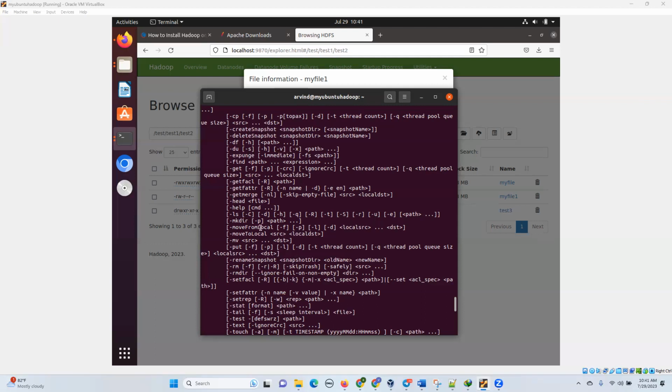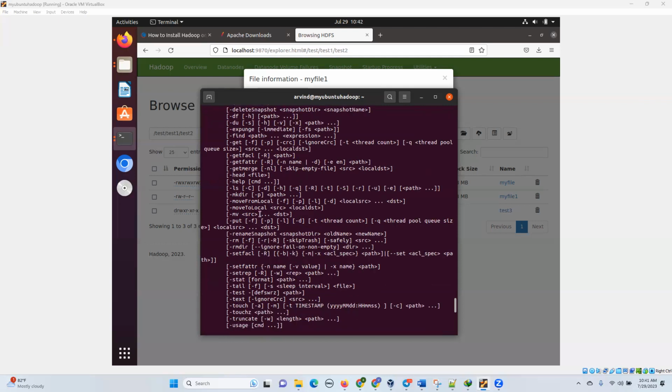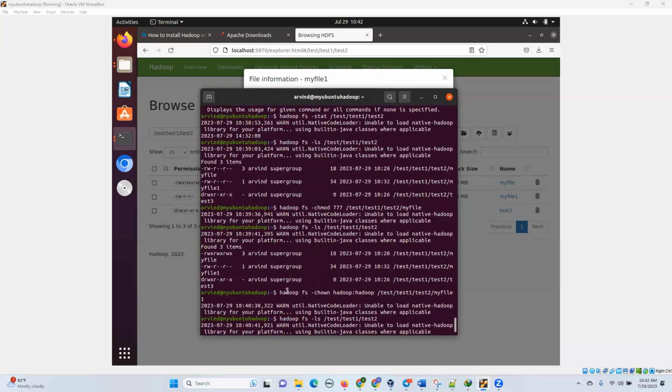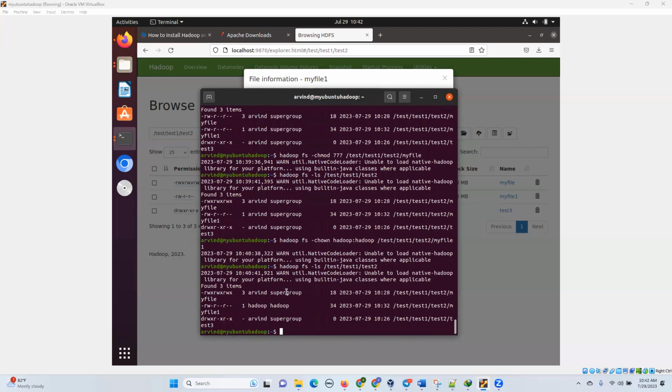So put is basically you give the source file, your local file system, and give the Hadoop file system where you want to write. And when I come to CP and MV, there are two more commands. So CP and MV are cluster to cluster. In the same cluster, if you want to copy a file from one folder to another folder, we can do CP.